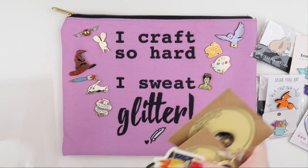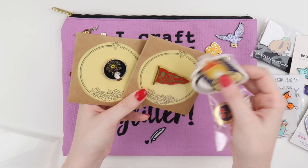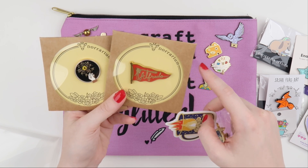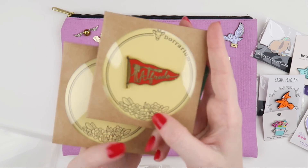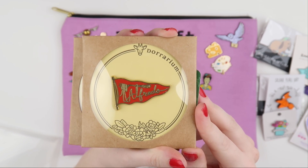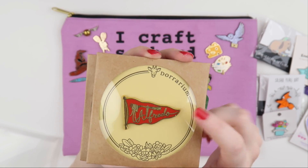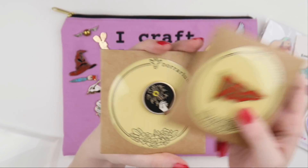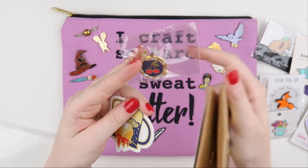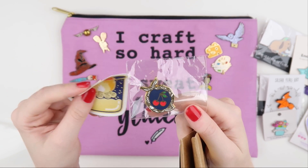The other one I got was probably the best packaged — I thought there was a lot of consideration that went into how these were packaged. They're from Dorarium — I don't know how you say it. I got this one that says 'Alfredo' and I do like pasta — I would happily eat pasta every day if I could, so I had to get that one. These are very thick and chunky, really good quality. Then this one was really sweet — it's a sparkler and I do love sparklers. They also threw in this one for free, which I thought was really cool — it's some little cherries with a bandana around them, plus a sticker, so that will be fun to use in my Traveler's Notebook.